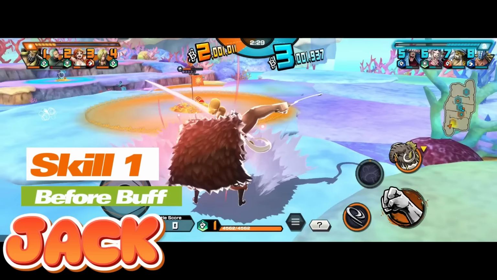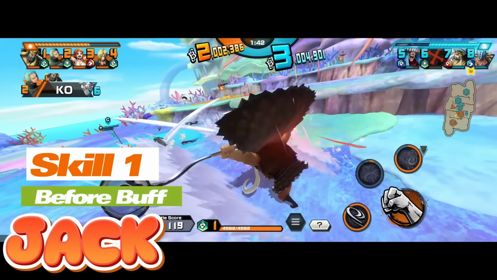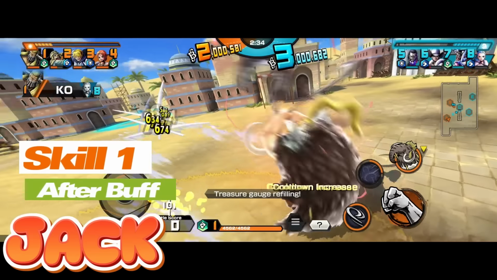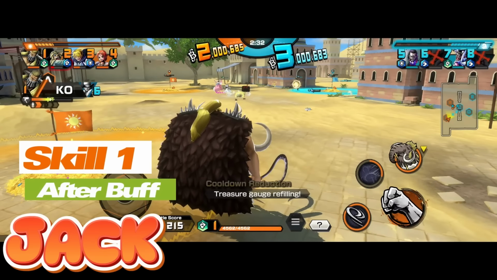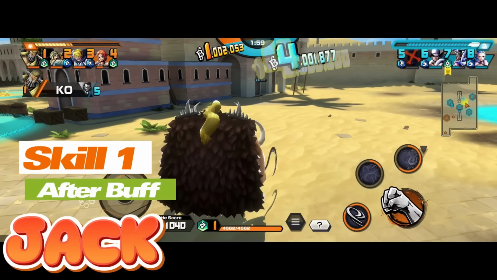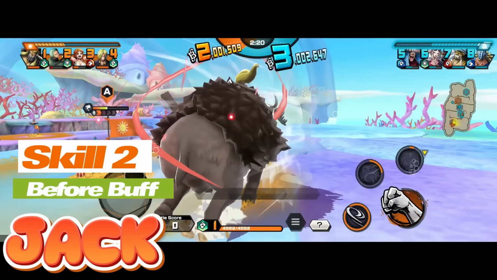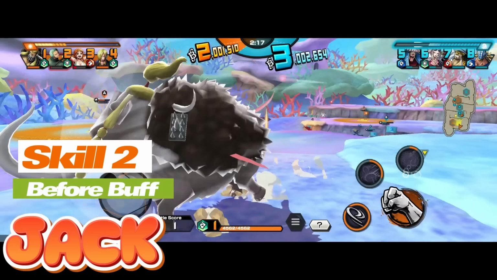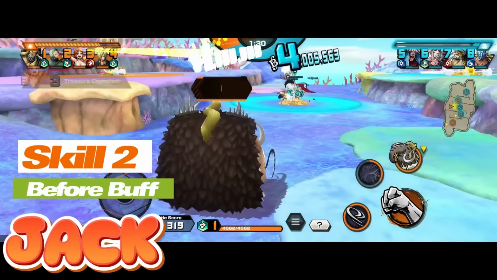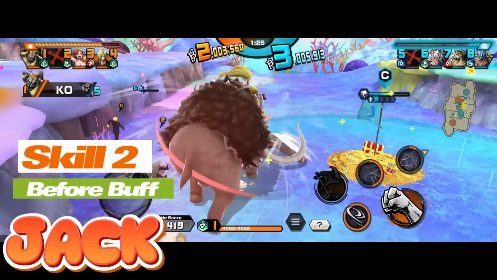Now skill 1 before buff, you guys can see here. We're gonna demonstrate skill 1 before buff, and then this time after buff, the range of the skill 1 attack has become wider, and of course faster skill activation too. And then skill 2, this Mammoth skill holding. You guys can see the speed here before buff, skill 2 of Jack. Let's see it one more time. You guys gonna compare the speed after this.